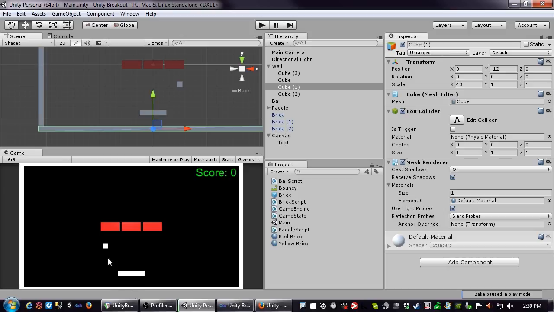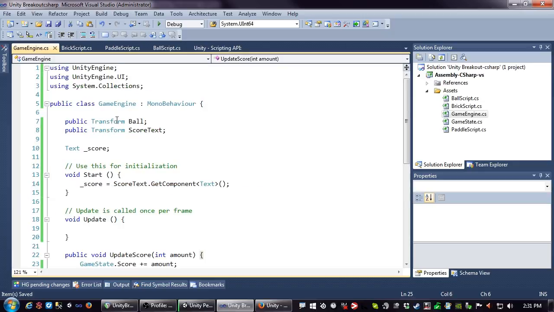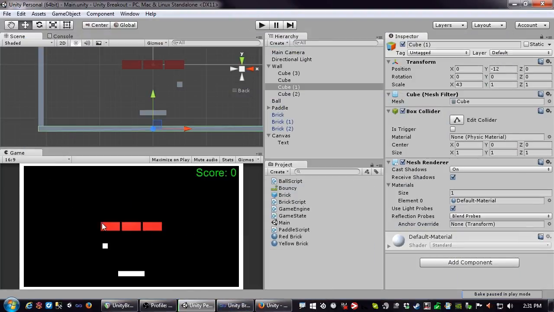And with that collision, then you would go into your game engine and call a method in game engine that would say reset the ball, player died. Okay, you could even implement lives if you wanted to have another text option up here that had lives and decrement lives and keep score. When lives got to 0, reset everything, reset the bricks in the game.